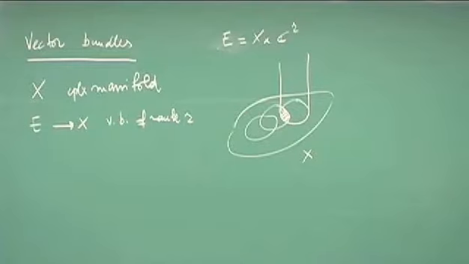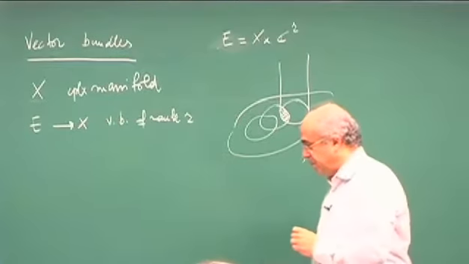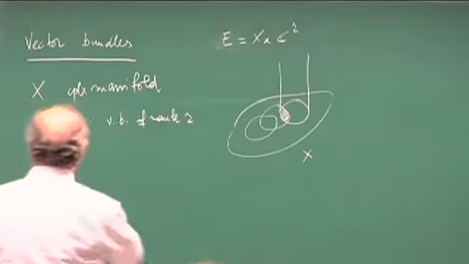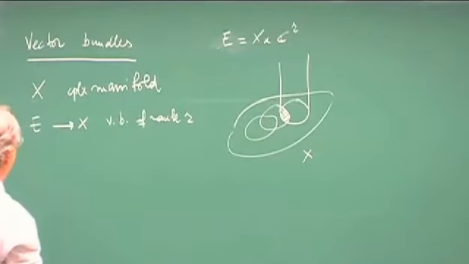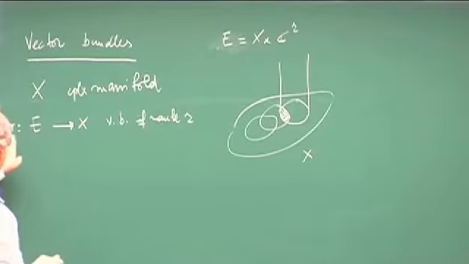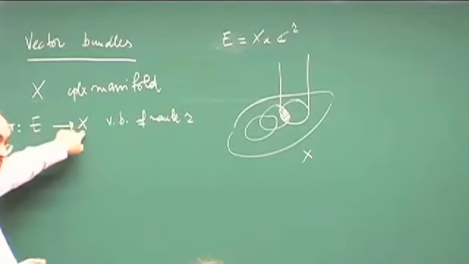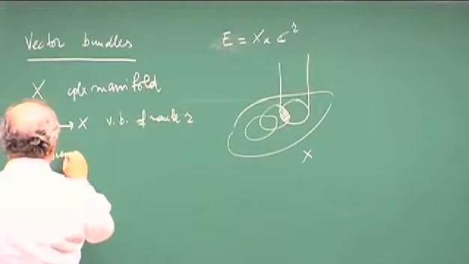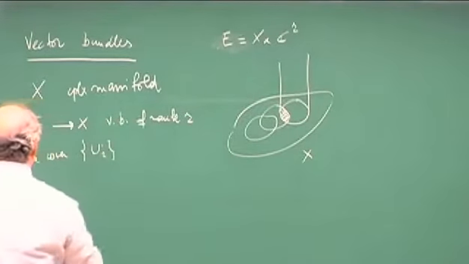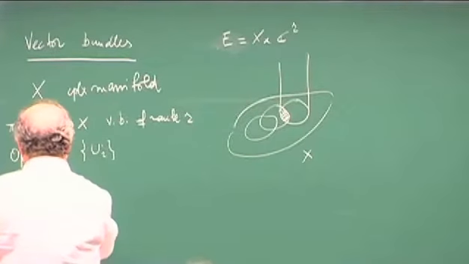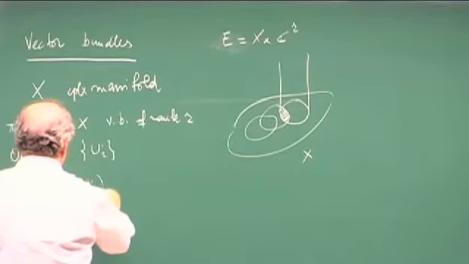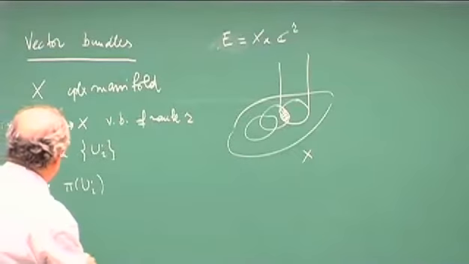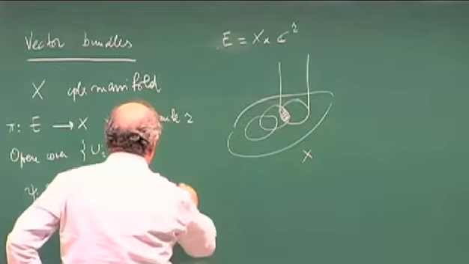And this is indeed where the non-trivial structure of a vector bundle comes in. So the idea is that a vector bundle of rank R is another complex manifold E with a surjective holomorphic map from E to X and an open cover, say U_i, together with maps psi_i from the inverse images of these open sets to U_i times C^R.